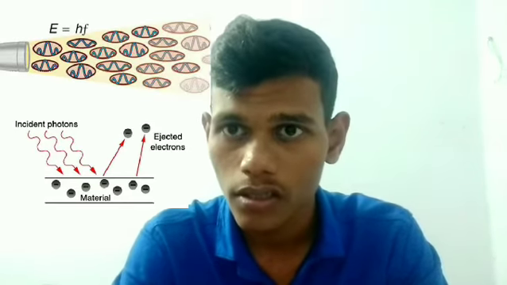There are other experiments in which light acts as a particle, where light exhibits a strong particle nature too. For example, in the 20th century scientists performed an experiment by shining light on a metal sheet. From this, they concluded that light transfers energy to the metal sheet in the form of small discrete packets of energy called quanta. So from this, they concluded that light has a dual property. In some places it acts as a particle, in other places it acts as a wave. So light has a dual nature property. Okay, let's move on and see Young's double-slit experiment.